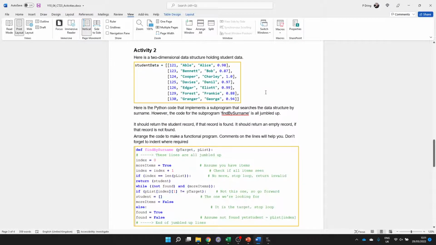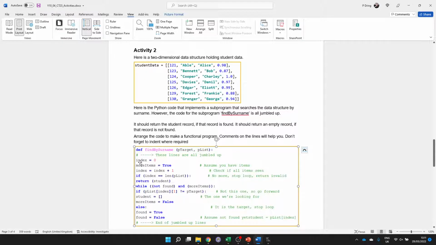All right, so question 2 is a rearrange code one. These come up in the on-screen exams and you love them or you hate them. They are both good and bad. They're good because you don't have to write any code at all, but they are confusing because these are all jumbled up and you've got to get yourself into the mindset of the person who wrote it.